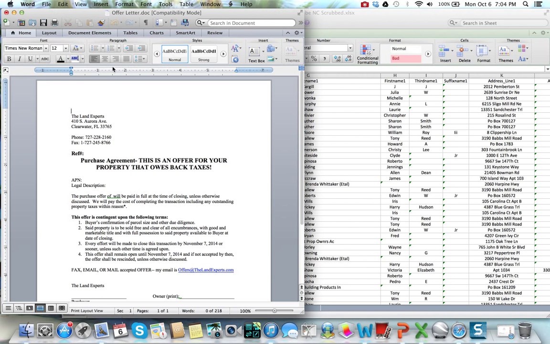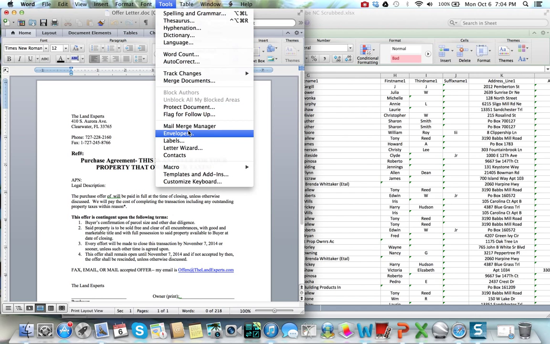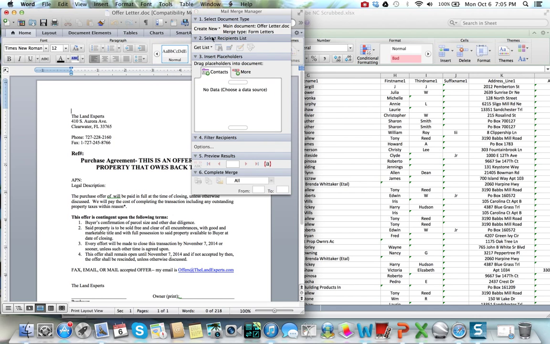What we're going to do is look at our letter and do the mail merge for this letter. If you're not familiar with mail merge, you want to go on YouTube and find the process for your version of Office. Every version of Office is a little bit different, and this may be a slightly different process for whatever version you're running on your computer. So we go to Create New, and this is a form letter. So we're going to choose Form Letter.